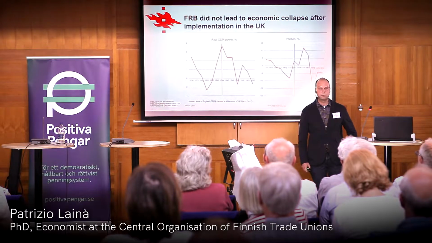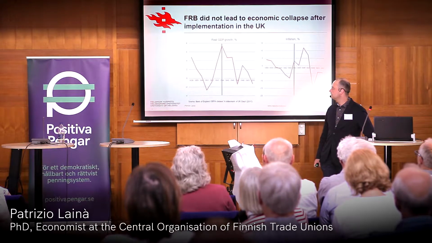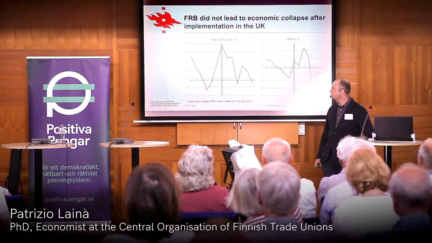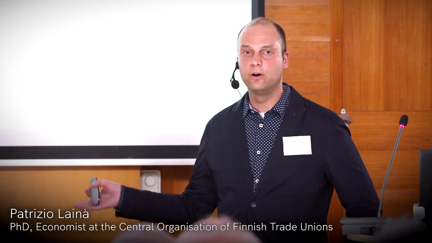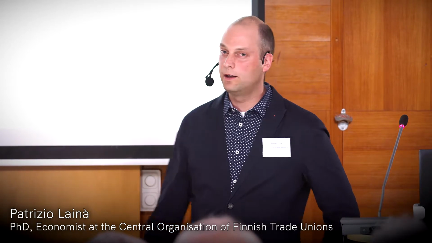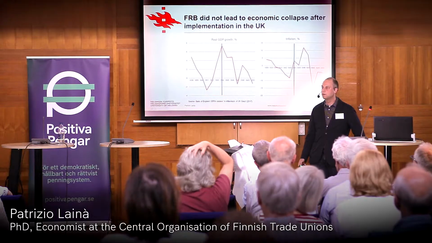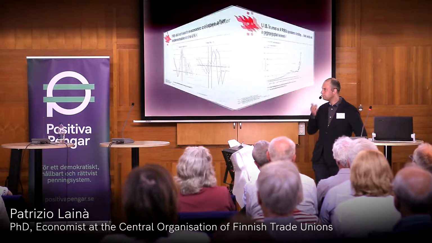Okay, these are just some indicators to show what happened when the reform was put in place in 1844 in the UK. Real GDP growth peaked, at least plus minus 6 years there, and inflation was about 3% or something like that, and it went up a little bit later. And was this because of the reform? I don't know. But at least what I know is that it didn't cause an economic collapse. I think this is good evidence for that. The GDP didn't go down very much, at least. And that's a good argument that at least some of the fears might be unjustified.